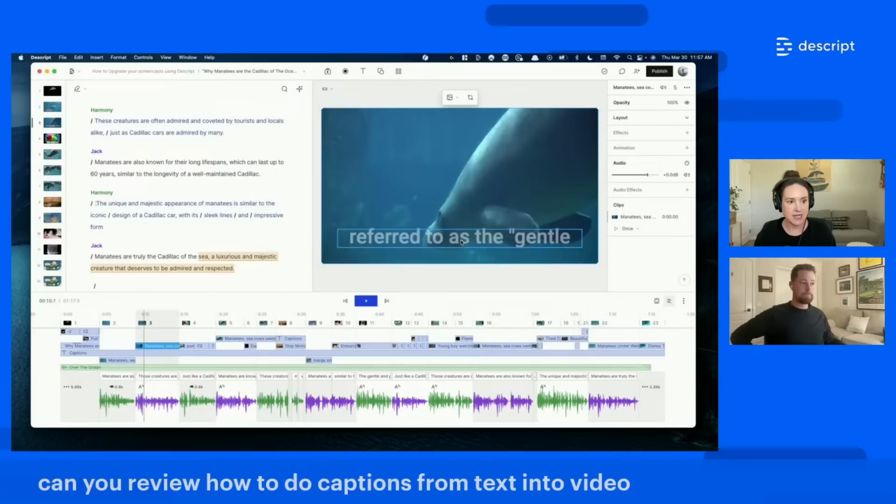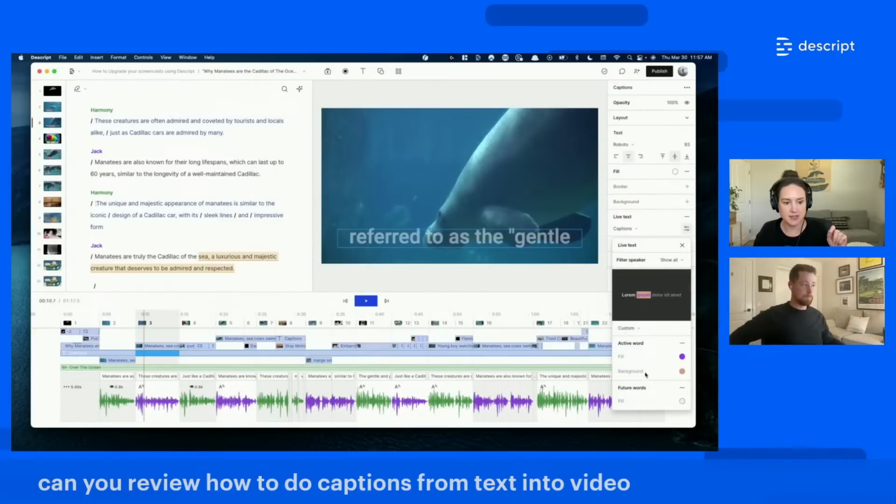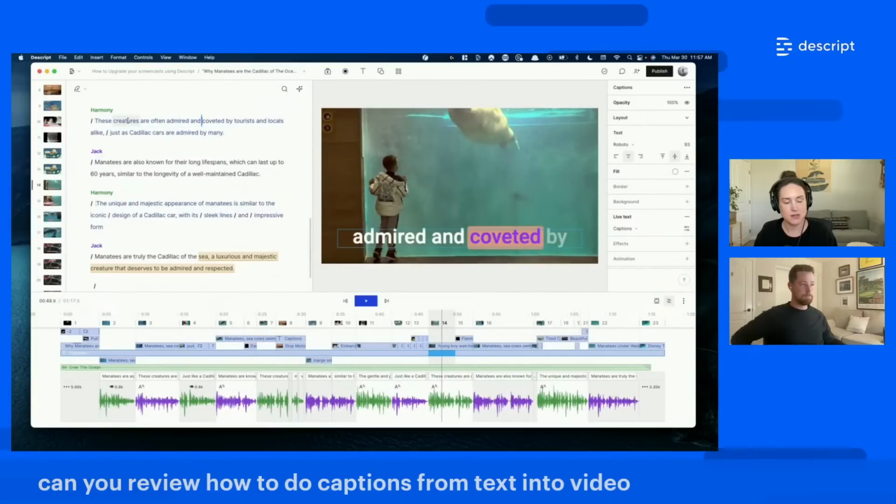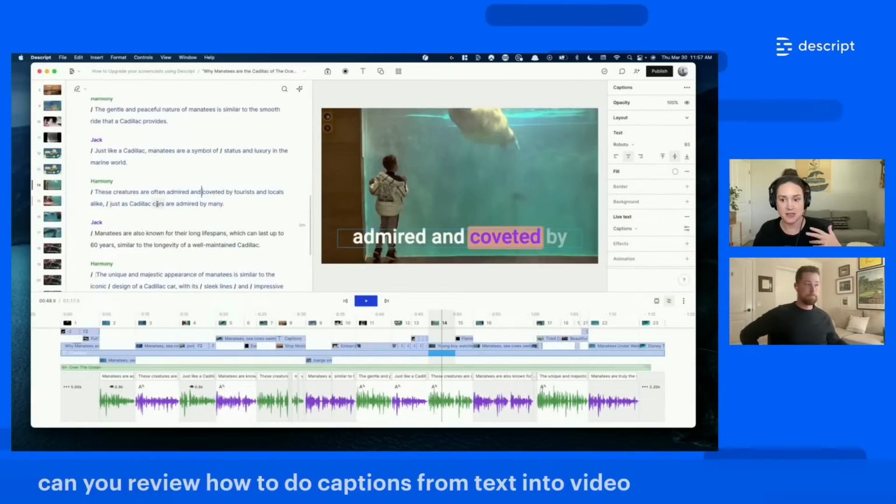If I click on that layer, I can now go into my properties. I might want to change the fill color. I can change the style of the text, show the active and future word color. So now we've got the captions, and it's as simple as that. And you'll want to make sure that your transcript over here on the left is as accurate as possible, because the captions are generated based on your transcript.